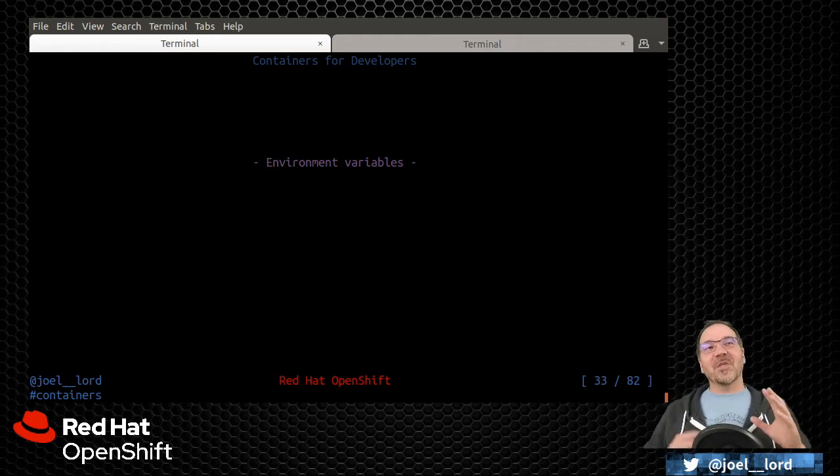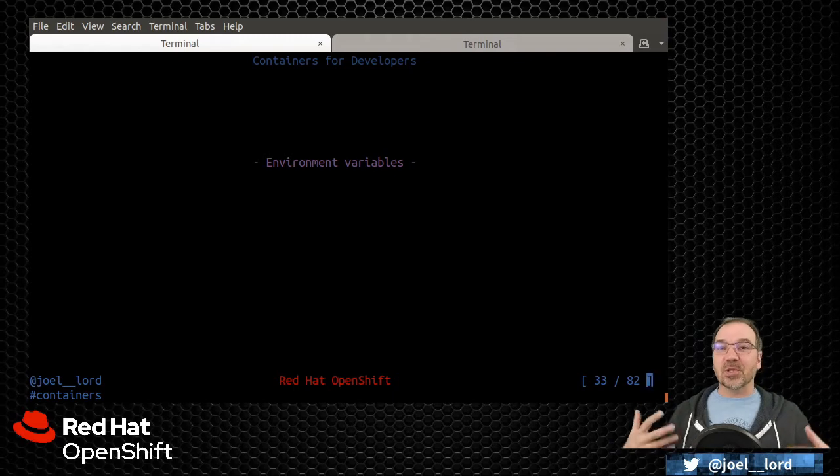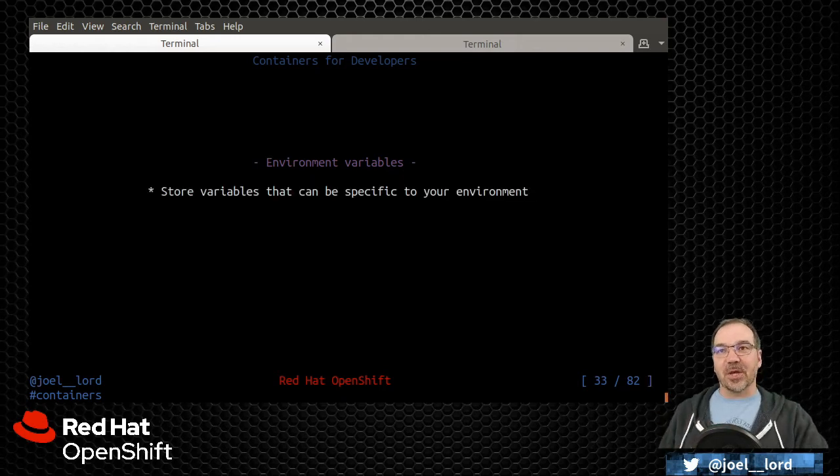So this is one thing that you'll need to do when you're starting to play with containers, is that you'll need to start using environment variables. In order to ensure that everybody can run the container the same way, some of those variables will need to change from one environment to another, just a little bit, and you'll be able to change them. So basically, it's a way to store a variable that is very specific to the environment in which it's running. I know I said it should always be the same environment, but you'll see how it can differ sometimes.